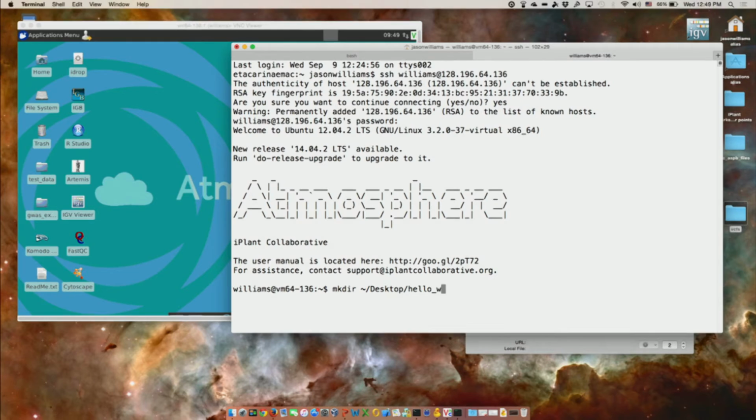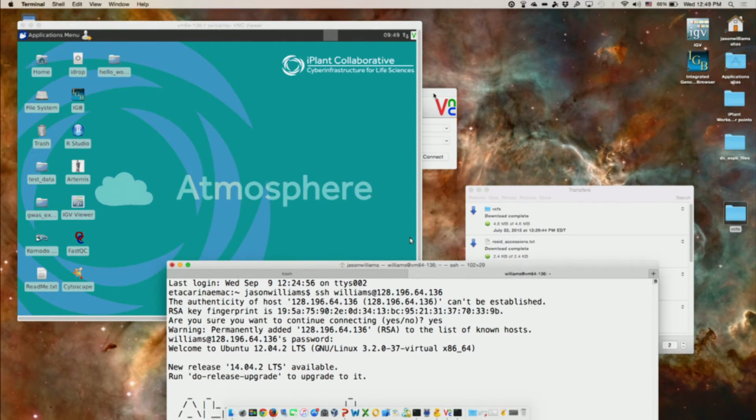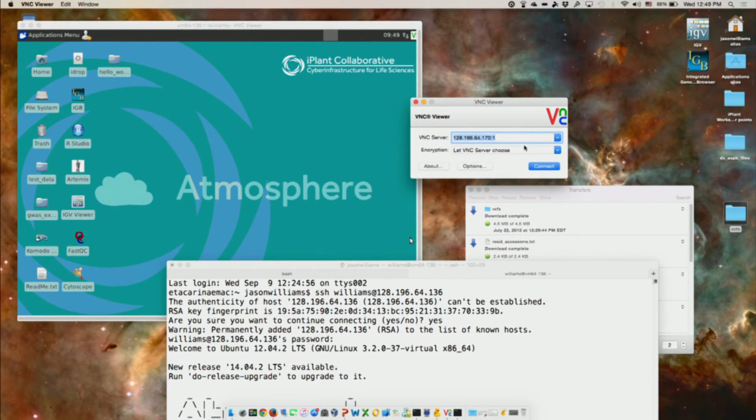If I want to, for example, create a directory, you should be able to see on the left-hand side that the directory is there. So I'm connected two different ways. If you do download VNC or have that installed, you connect with the same IP address. You're just going to have to enter :1 after it. Connect. It's really the same thing on that standalone program.